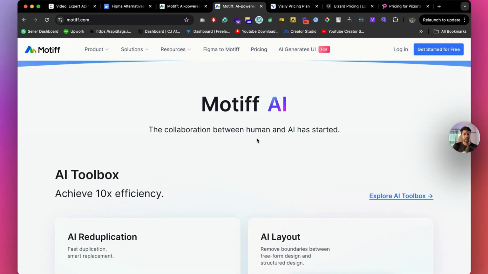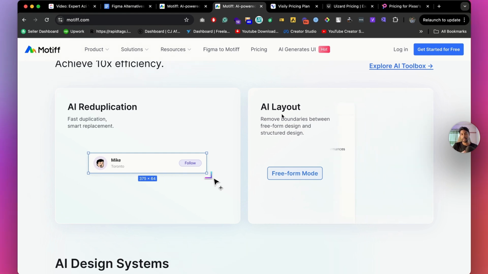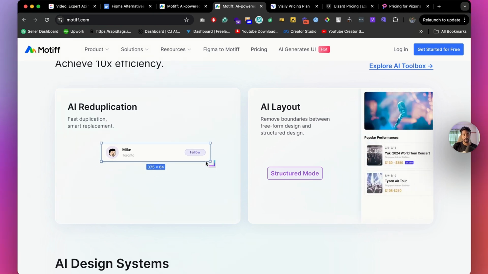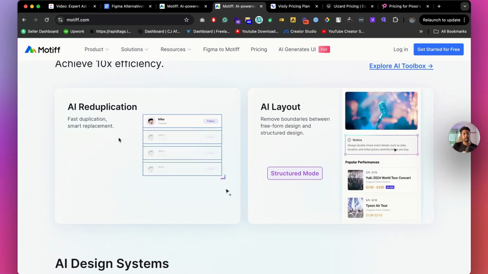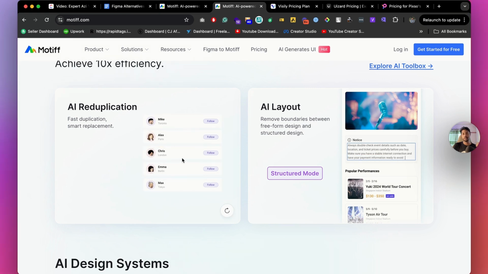And if you scroll down a little bit, you're going to see a lot of features that Figma is saying are coming up, but these features are already there. As you can see, the auto layout feature. You can simply select all of them and tell AI, hey, just make it auto layout, and it will automatically make it. This is a really great feature. Automatically, it's gonna structure everything. And with the AI duplicate option, as you can see, it automatically duplicates the option.